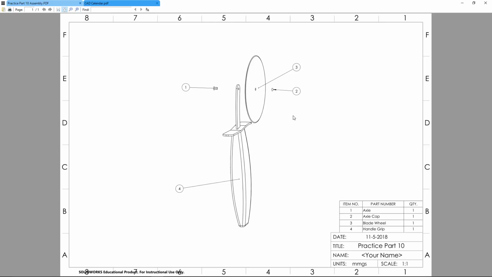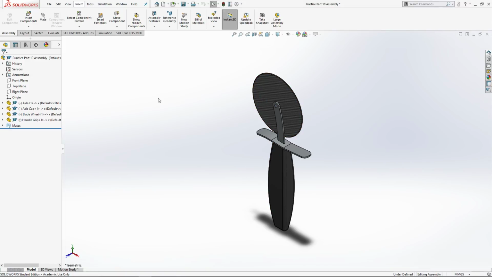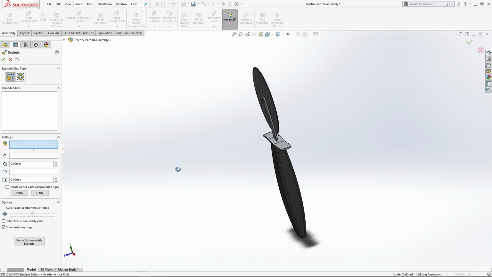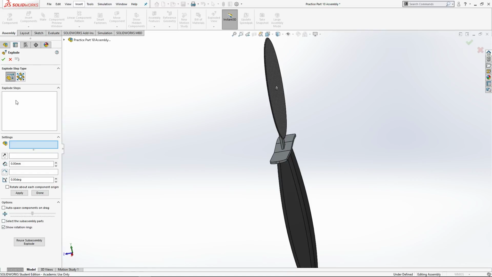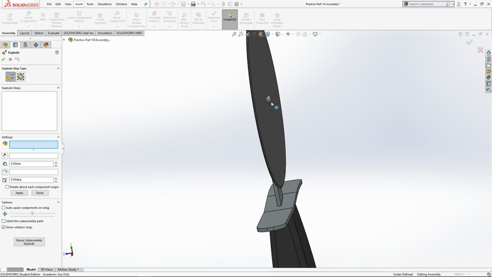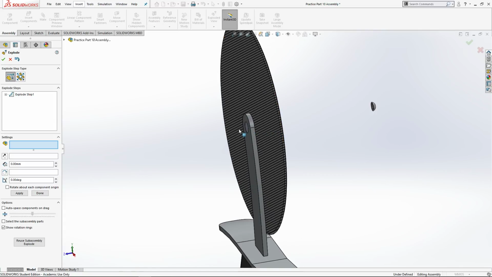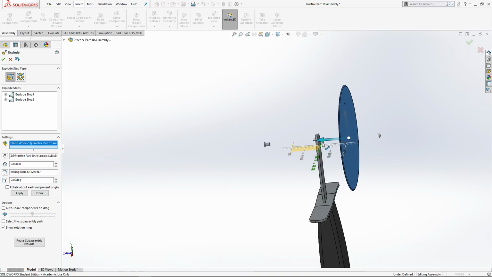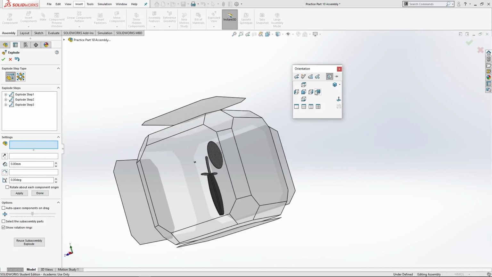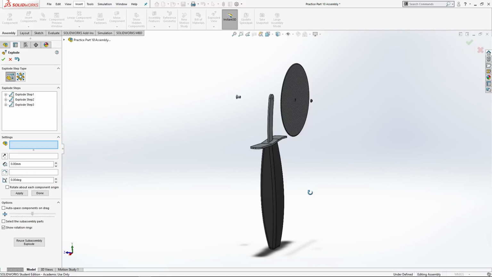But first thing I'm going to do is make this exploded view, which is this kind of disassembled view of the assembly. So I'm going to go to the assembly tab, and then we have exploded view right here. And the exploded view is pretty self-explanatory in what it is and how to do it. Explode steps. You choose the part you want to move around and move it in one of the three axes, and it will go to position, and we can end up with a state that will show the parts somewhat disassembled.